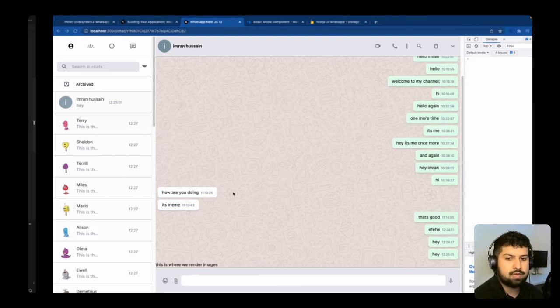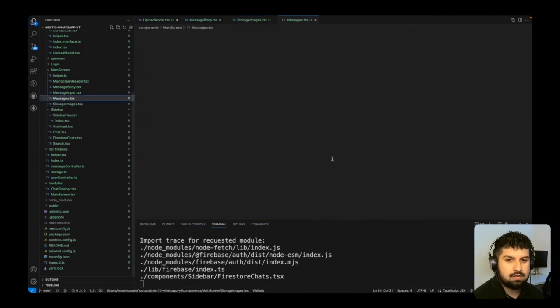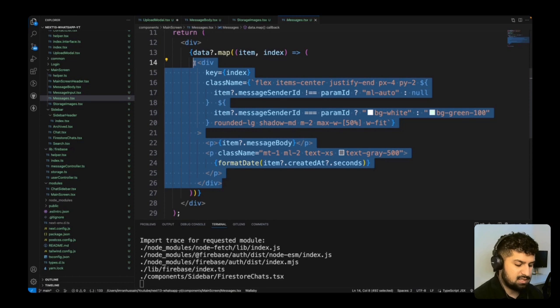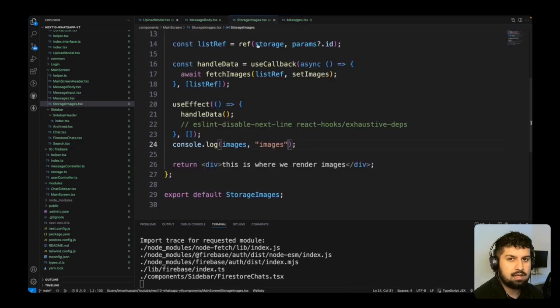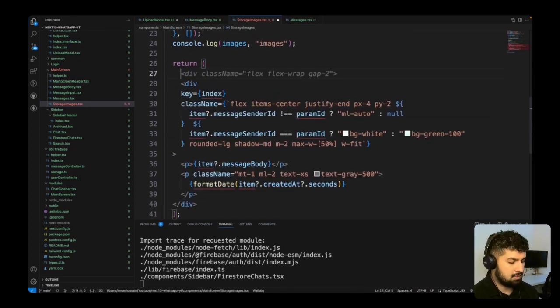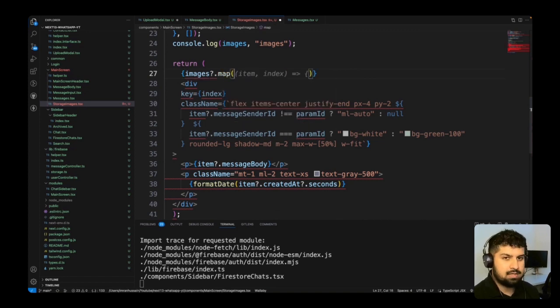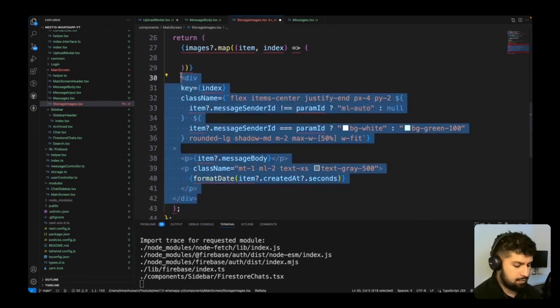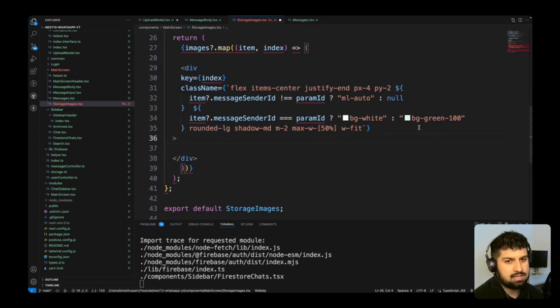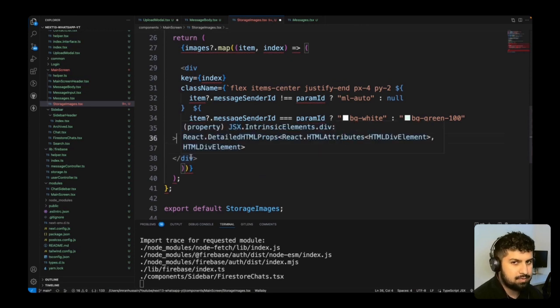So we can just copy the message component UI. So if we go into here, essentially what we can do is copy the divs, which is essentially what it is. So copy the div in here and go into our return block and just render the div first of all, and we need to map through the images as well. So images.map, for each item in the image we want to implicitly return the div. So let's move this div up in here like so, and instead of the p tag, what we want to do is have the image be rendered inside.